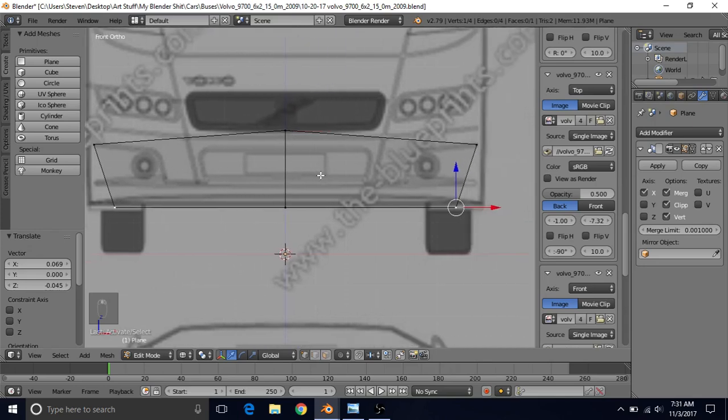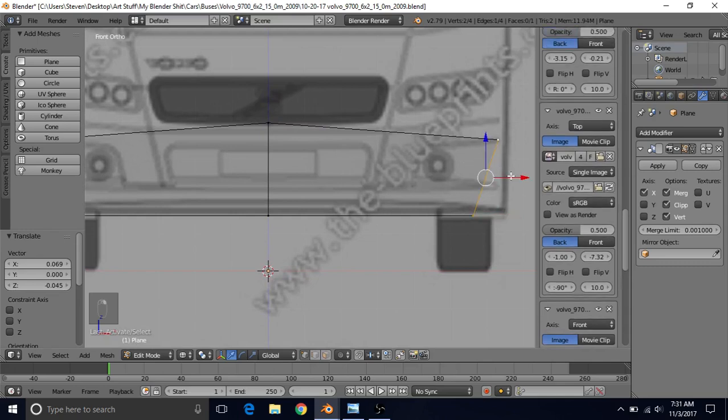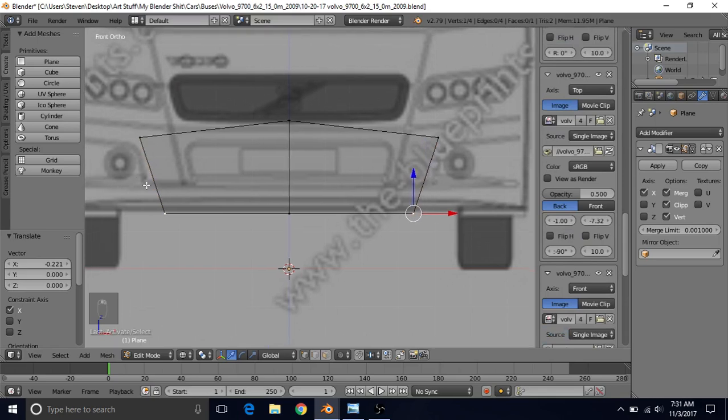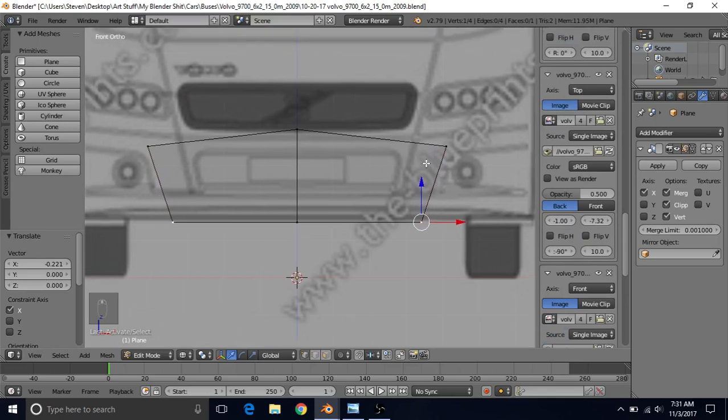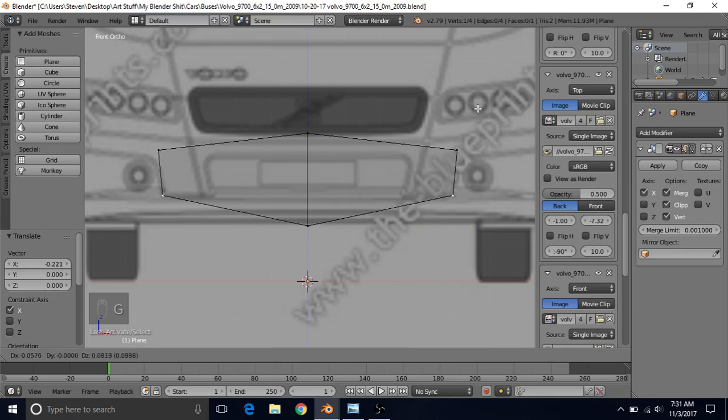We're going to take this vertex, and actually I think I'm doing this wrong. We're going to pull this in, and we're going to take this vertex and line it up with this point. This blueprint's watermark is kind of in the way, so you might have to look at this area. So just press G and look at the left side to kind of position it.